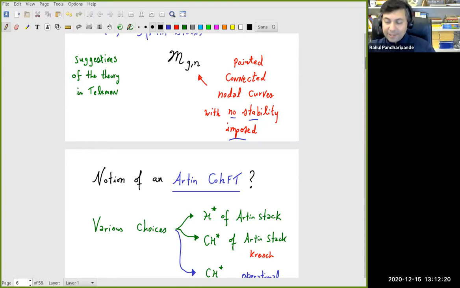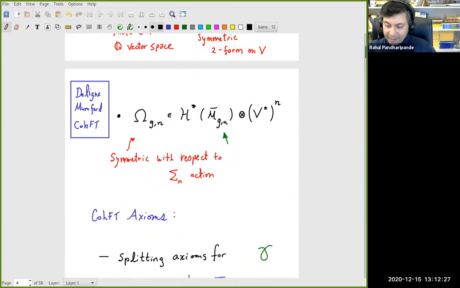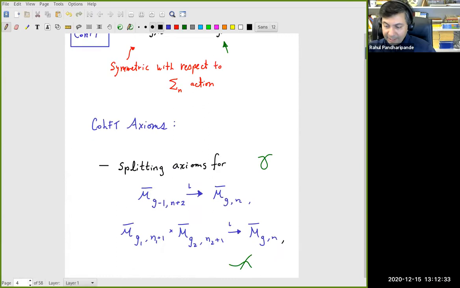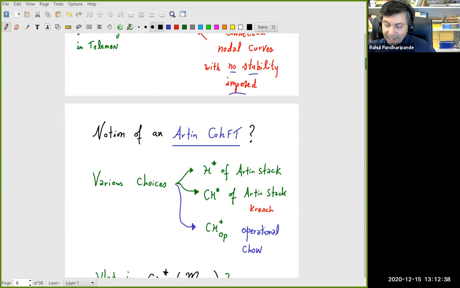So first, there's some choices. I mean, there were already choices in the Deligne-Mumford case. So the choices here, for example, we put cohomology. That's somehow the standard choice. That could also be, you can think about Chow, you can think about some other things. So the first thing you have to do is pick some kind of cohomology theory for your Artin stack. And I have here my perspective, and so far it hasn't failed, but it might be an issue, is to take the most naive one.